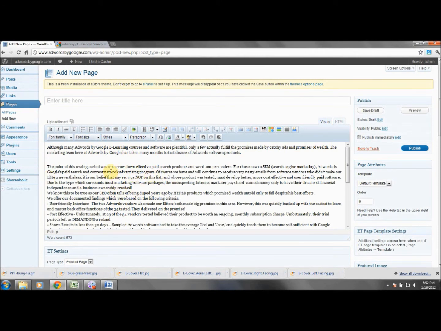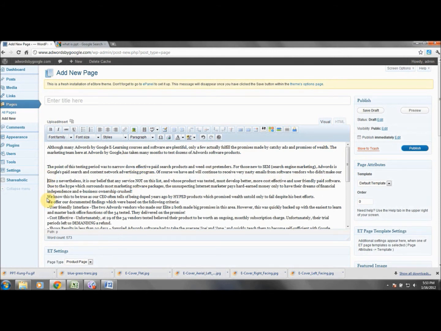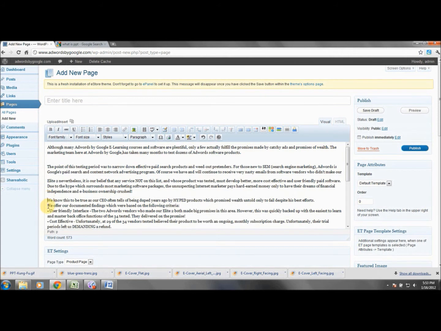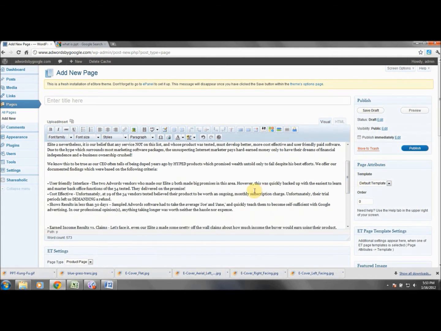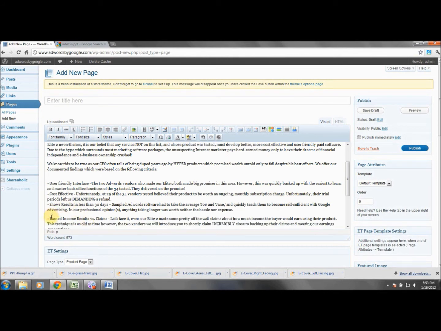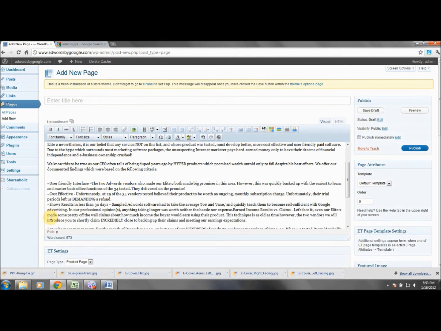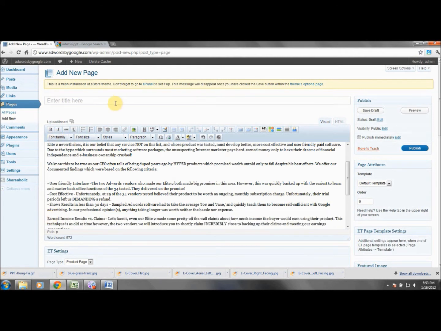As we've told you before, please understand that it is vitally important that you format this for the best possible look when you finally get your page up. So we're going to format this real quickly, and since this is a bullet point item, we will go ahead and put that back.